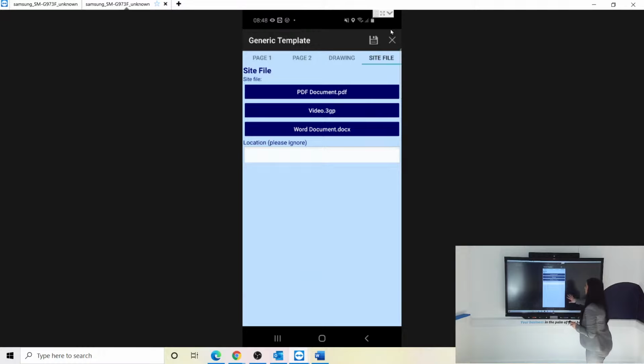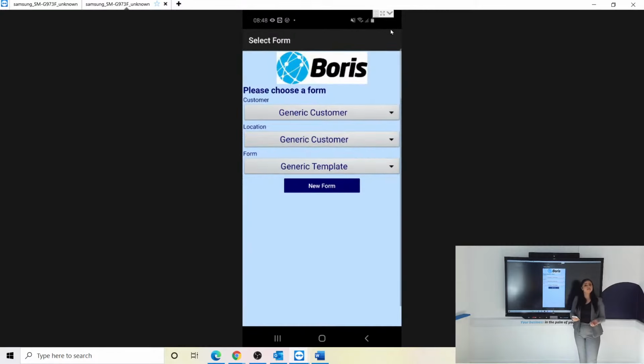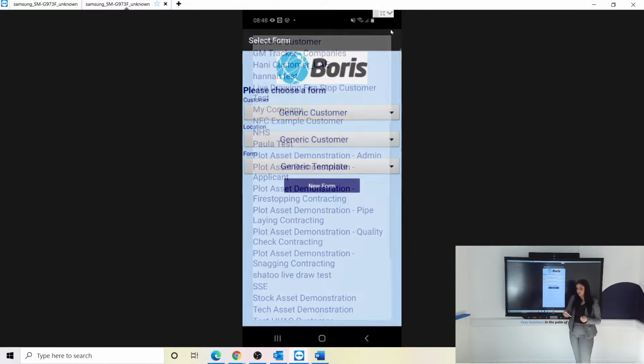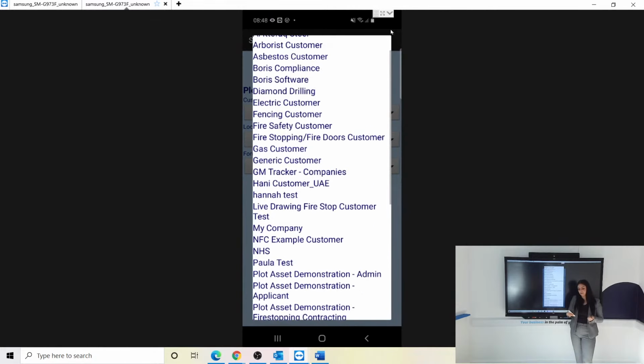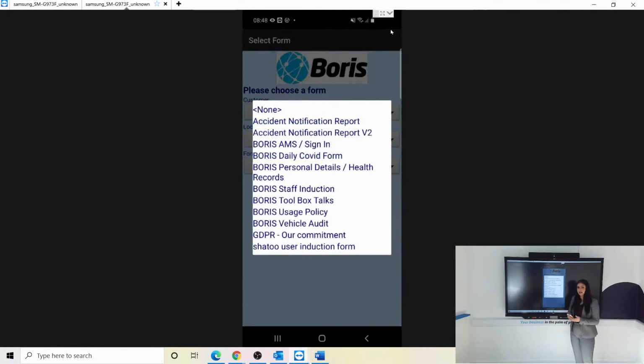So as a generic template, we've shown an example of how the generic template options are, but what I'd like to click into is an example of a template that is probably efficient to the majority of businesses that may be on this coffee morning today. What we have here is an incident report. We'll pick Boris Compliance, and as we can see, we actually have a whole module of compliance options within the system. For example, accident notification forms, staff inductions, toolbox talks, your commitments from an operative to a business, you'll even have your COVID-19 temperature checks.